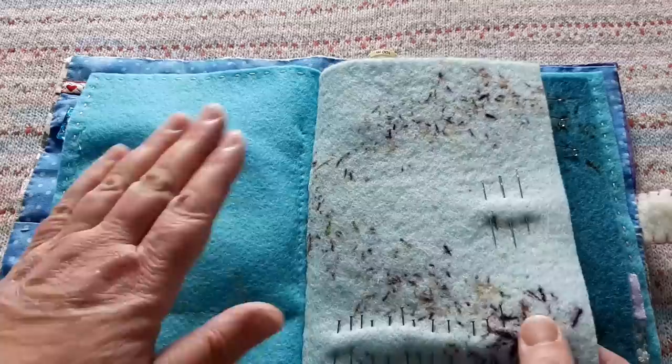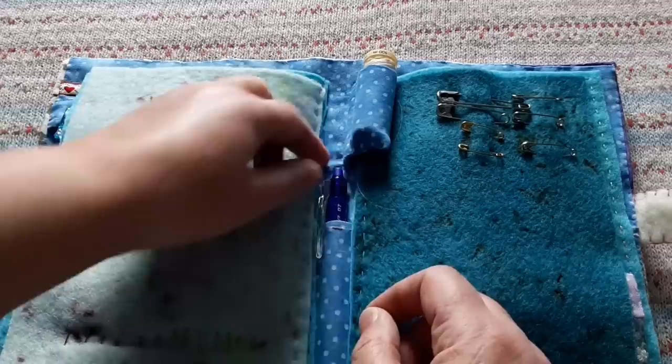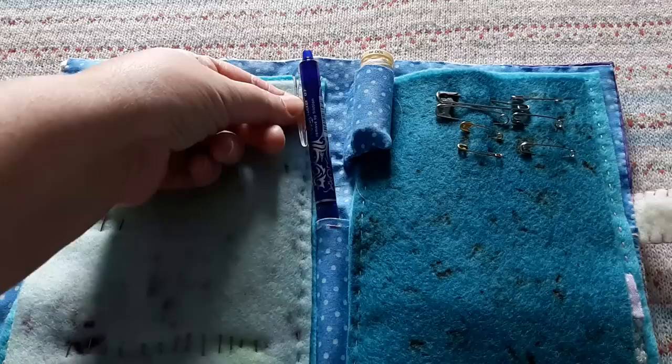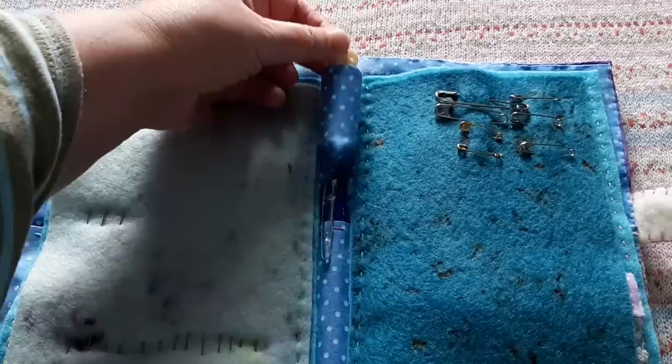In the centre, I decided to make use of the pocket that was going right the way across, and to make a pen holder. So that is an erasable pen that you can draw on fabric, and then you can erase it with heat. And then I thought I might as well make use of that space there, and I made a little place for the thread, which is quite firmly in there. I don't think I need a little top for it. Put some safety pins in.